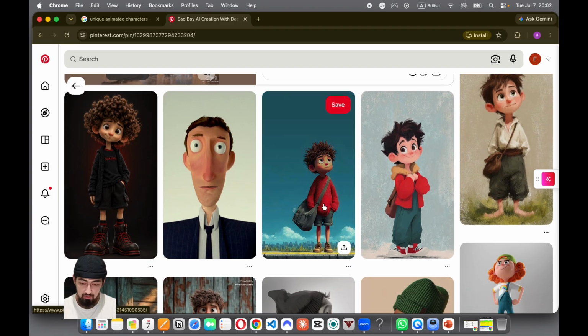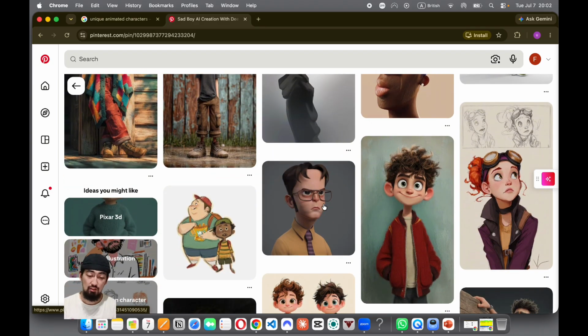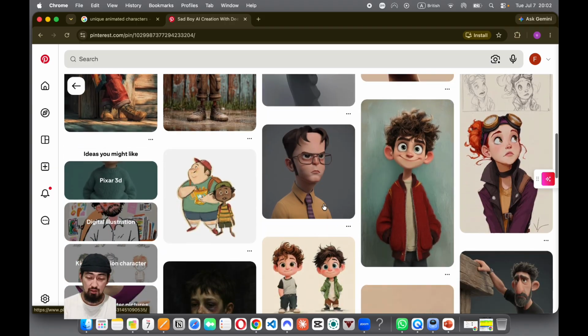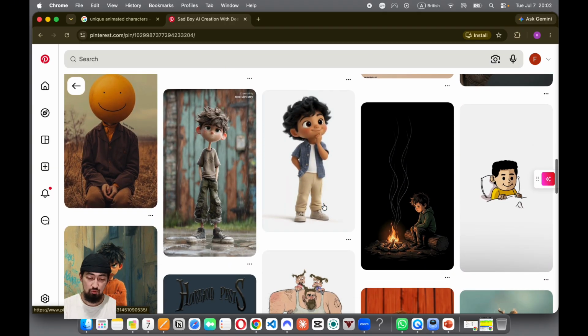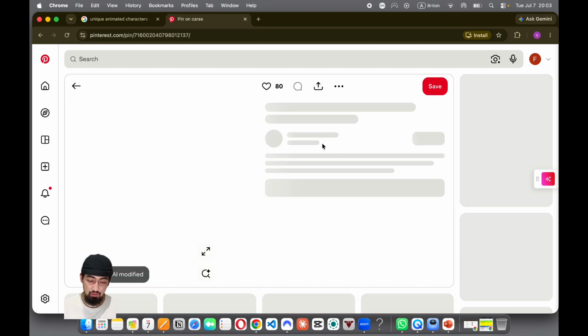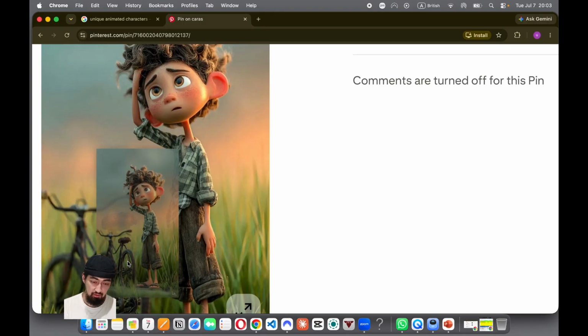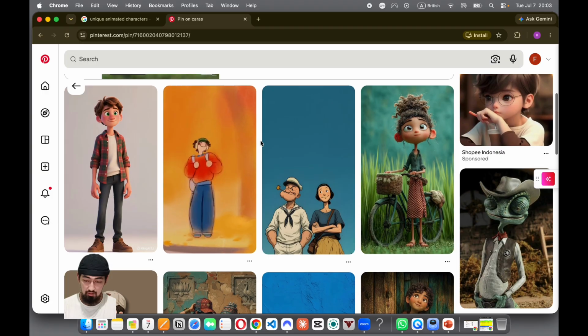Okay, this is cool. So now what I'm doing is basically I'm looking at different character styles just to give me an idea of what I would like my character to look like, based on different styles. As you can see, I'm not going for a style that's too popular already amongst people. I'm looking for something which is more unique and more memorable. Like this one, for example, also looks really cool. I really like that messy hair, and the clothing. The clothing is very good. I feel like even the lighting looks pretty nice for the story we want to make.